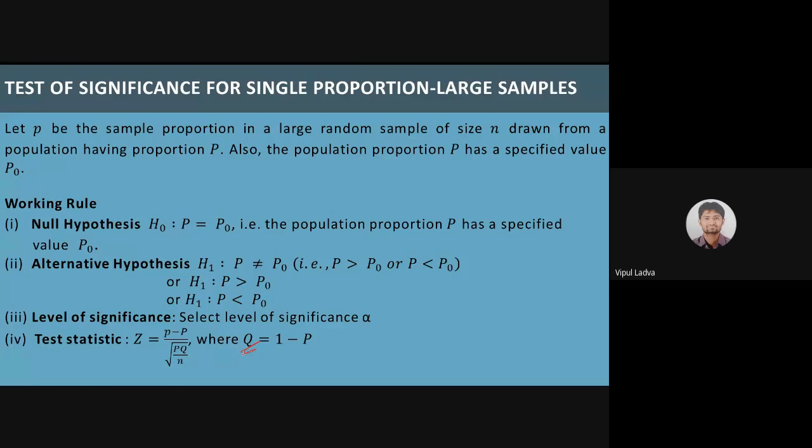And what is capital Q? Capital Q is the value of 1 minus P. So as we know, while we are dealing with any of the tests, two things are most important: the Z statistic, that is the test statistic, and the critical value. We will conclude by comparing both, whether it is greater than or less than, and based on that, we may accept or we may reject a null hypothesis, is it?